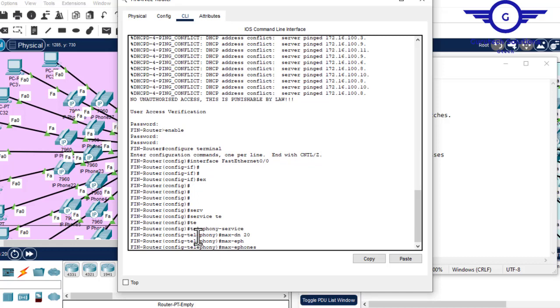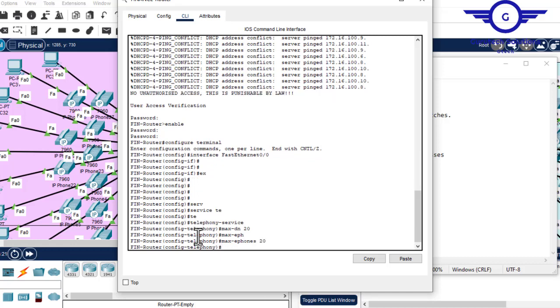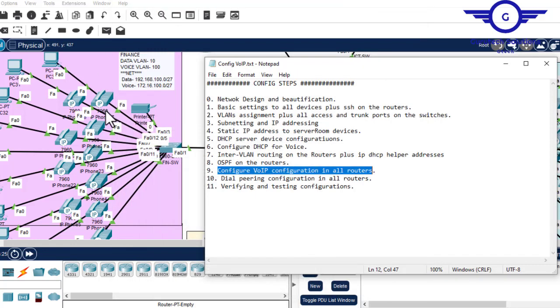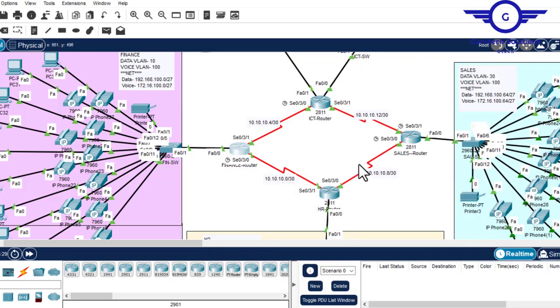Okay, 20. Then you give the IP source address, to be the IP address of the default gateway of VLAN 100 on the finance department. As you can remember, the default gateway of VLAN 100 on this department was 172.16.1.1, for VoIP, for voice.